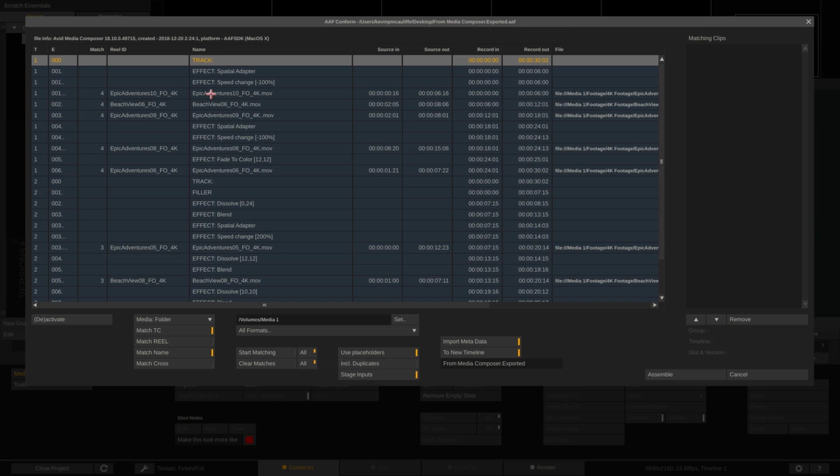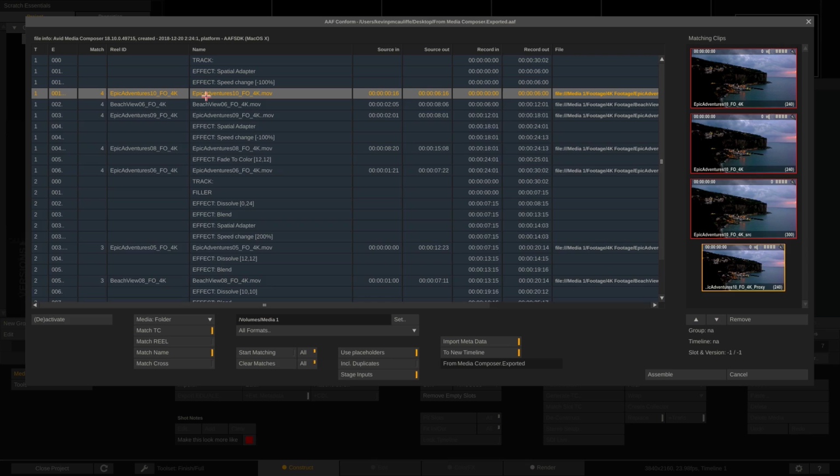And if I navigate up and I select any one of these clips, you'll see that by selecting the root folder of that hard drive, Scratch has found all of these different clips with the same name. Now, you'll notice actually that this clip down at the bottom is called proxy. This one here is called _source. These were from Adobe Premiere, and that's why they're called source and they're called proxy.